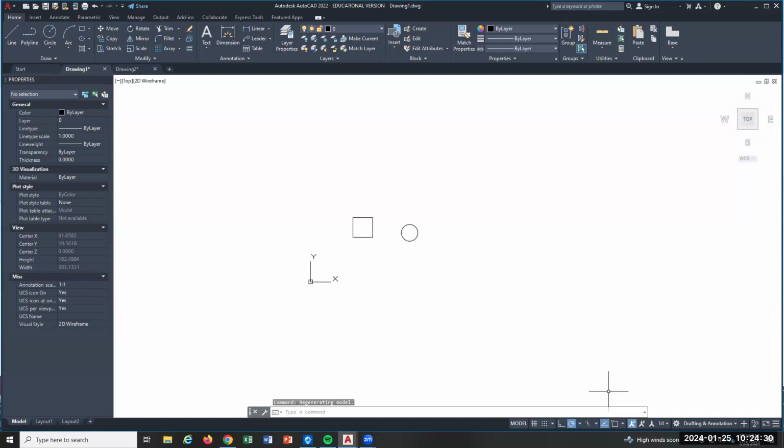Object snaps are right here. Super important. If you're on a Mac, stuff's in different spots. Sorry. I know, he's shaking his head. Yeah, that's so true. So Mac people should sit together because don't ask me. I don't know where it is on a Mac. I'm a Windows guy, so sorry.